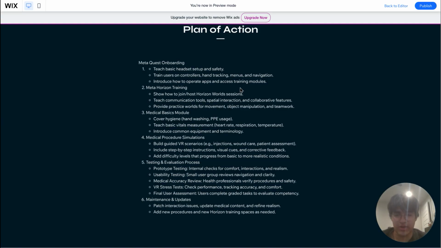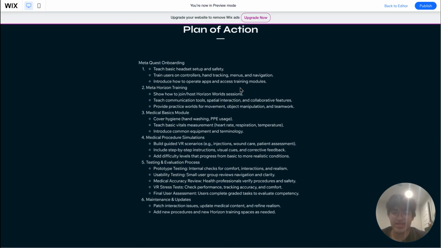And then obviously equipment and stuff. Medical procedures for simulation. Again, this is how you use the AR technology in a medical sense, how you're going to get all the data needed through what the AR technology is showing you.